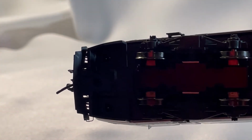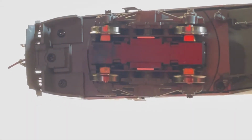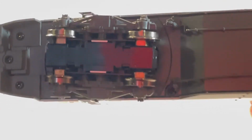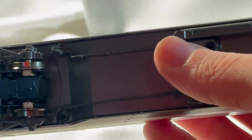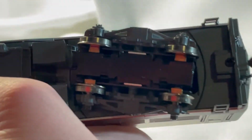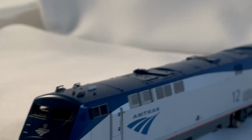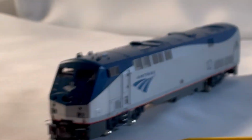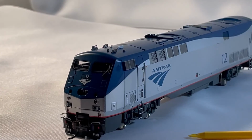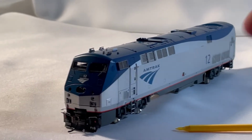So usually right where the screw is right here, toward the top, a bell would be located somewhere around here, but the bell was not included, so unfortunately that's a downside. These are pickup trucks. You can see the underbody detail, just to pan around. I'm holding a brace here. Just a couple of details on the underside, not too crazy, but yet enough to make it very nice. So yeah, a lot of amazing detail on this unit, and honestly I'm already liking the looks of this unit.